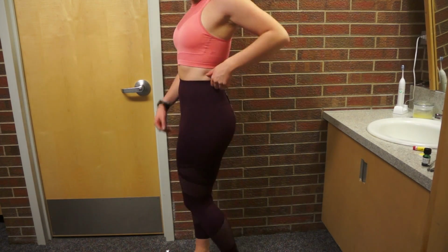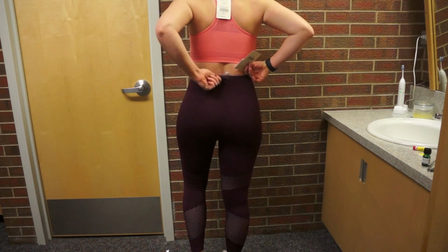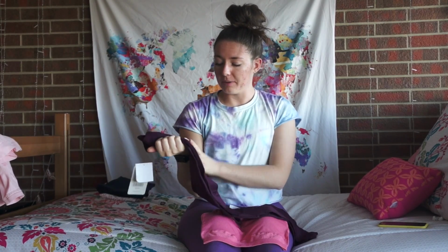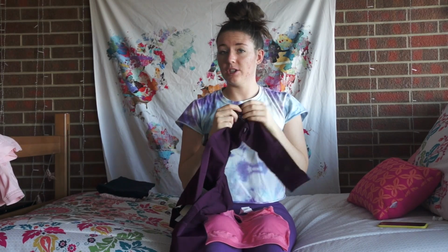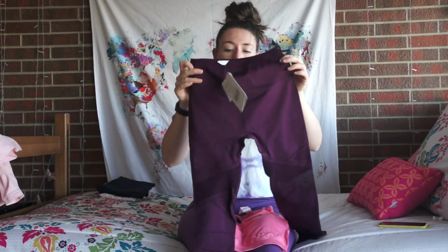or a back seam, but they do stitch it differently around there so that it almost looks like there's a seam. It looks as if the compression of these are going to be really good. It's definitely a high quality seamless fabric. It's softer than most seamless fabrics actually, but the perforations are super high quality, so I don't think they'll be snagging. And I can just tell this is probably a great compression legging.